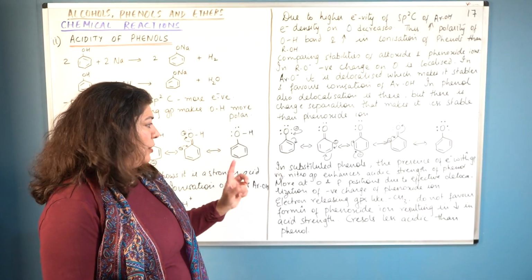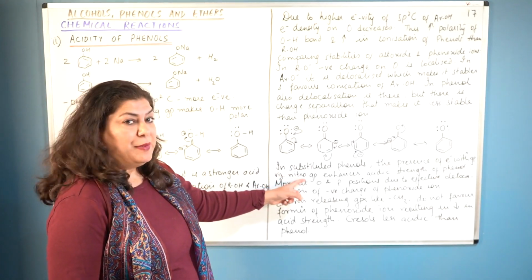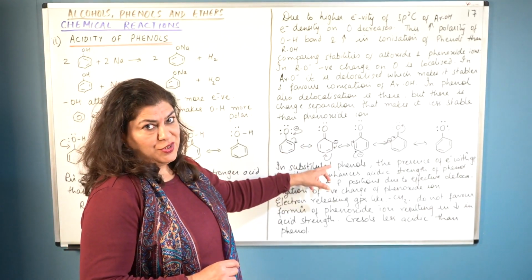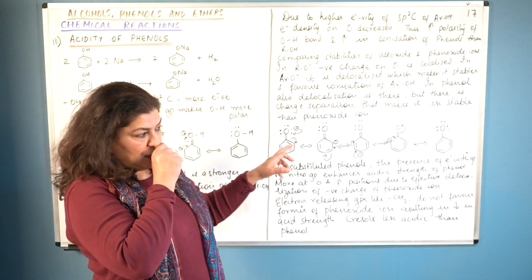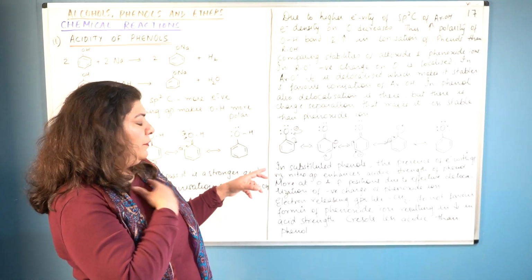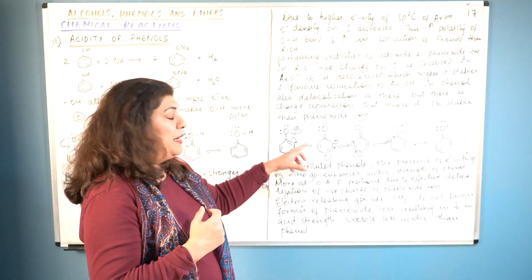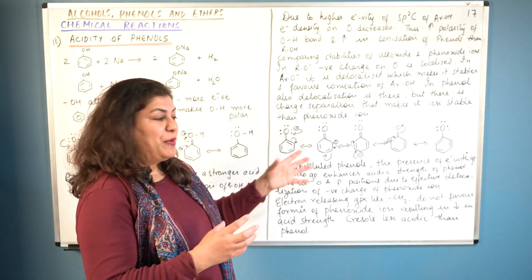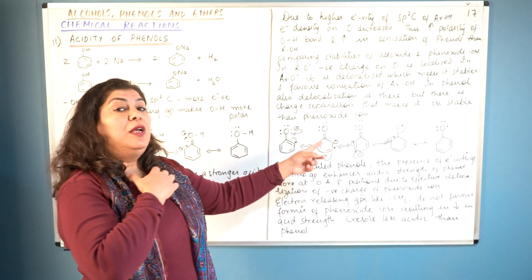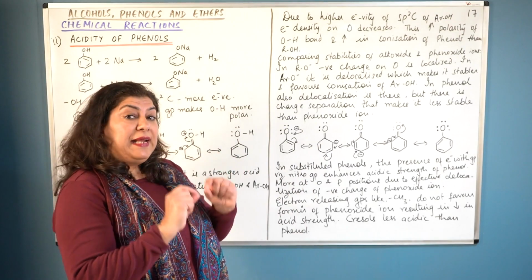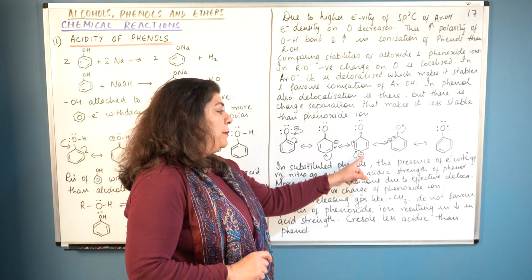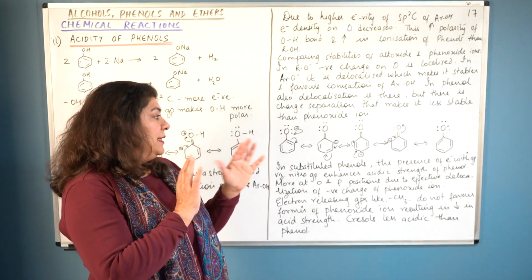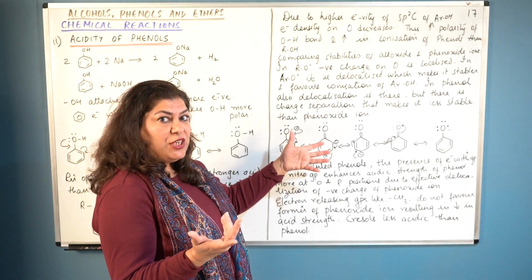So in substituted phenols, the presence of an electron withdrawing group, for example the nitro group, enhances the acidic strength of phenol more at the ortho and para positions. This is if they are present at ortho or para positions. The electron withdrawing group will enhance the acidity if it is present at the ortho and para position, because the negative charge is present at the ortho and para positions, if you see. The negative charge is nothing but electrons.